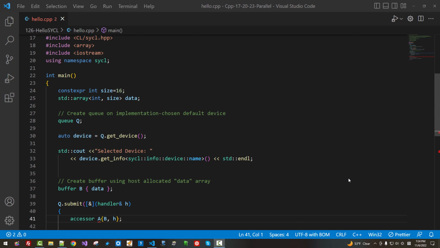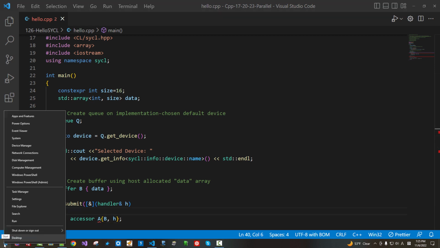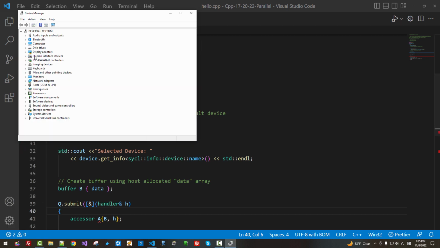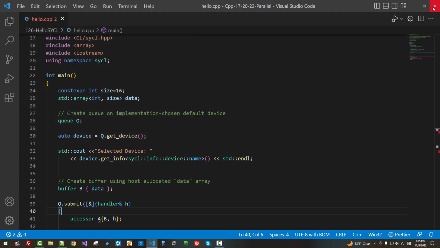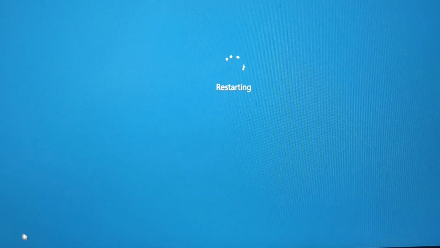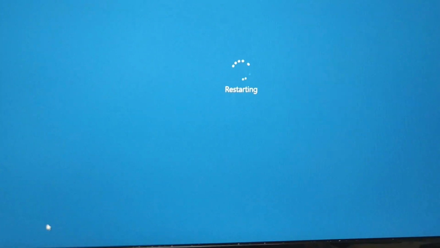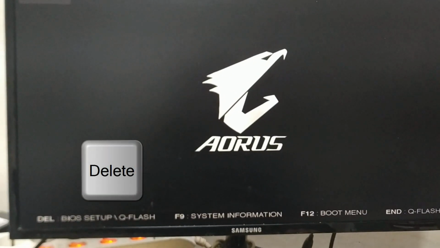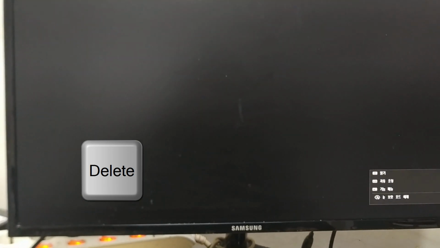Please watch very carefully. Right-click Device Manager, Display Adapter. Currently, I do not have Intel graphics device listed here. Now, I close the window. I restarted my machine. I press Del key.